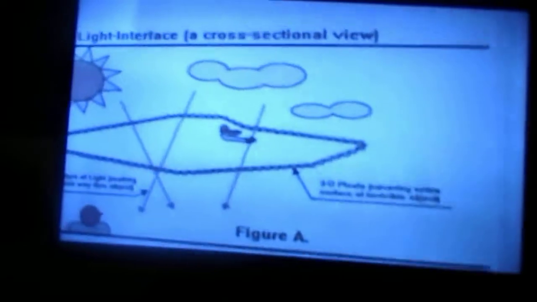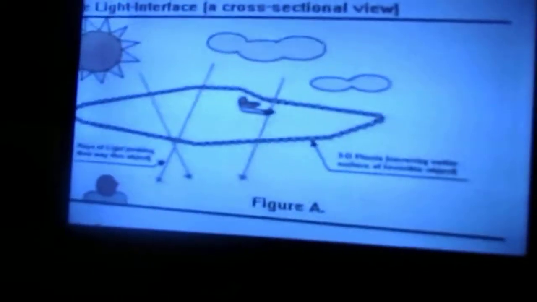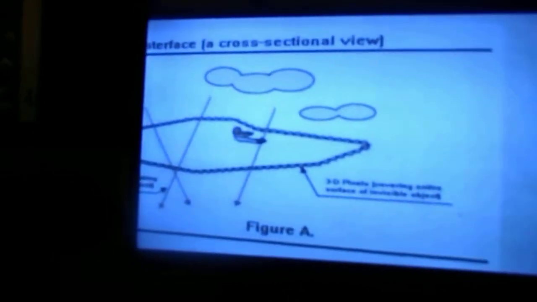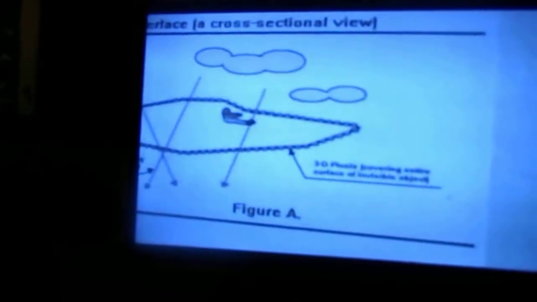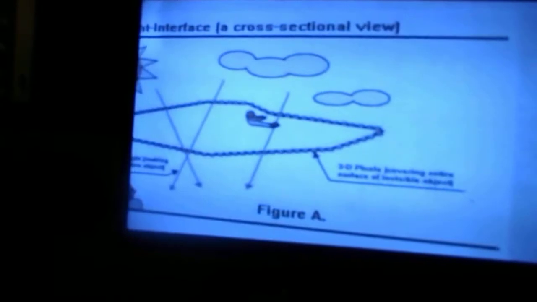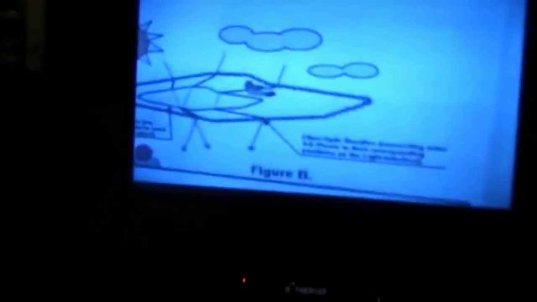Some time ago, someone sent me a diagram of what it would take to make an object invisible. This is depicted in the top portion of this diagram. They instinctively knew that an invisible object would require some sort of 3D pixels, and that light coming in at an angle from one side of the object must come out at the other side at the same angle, but didn't know how to achieve this. I sent them the diagram pictured below of my light interface concept.